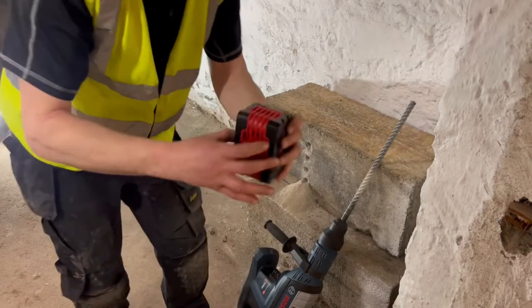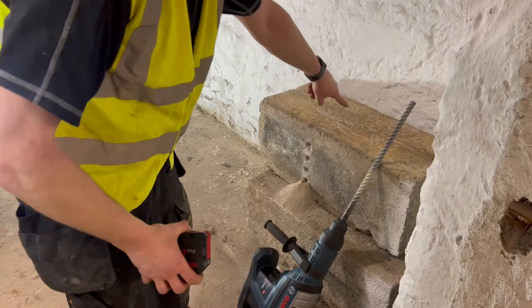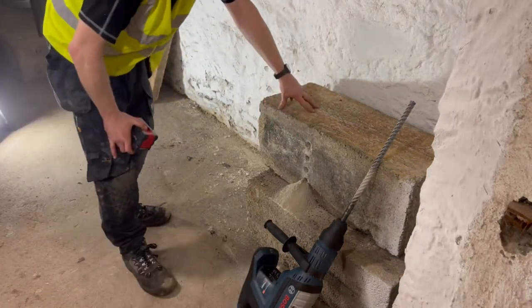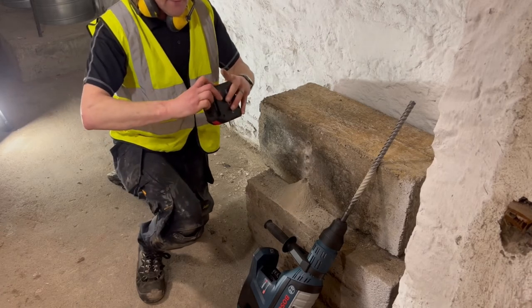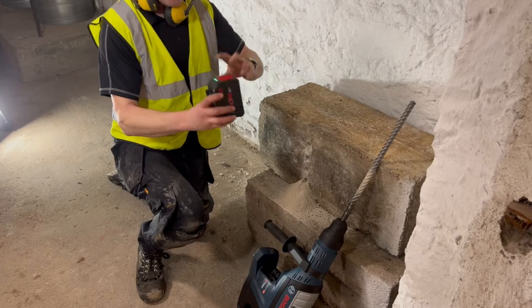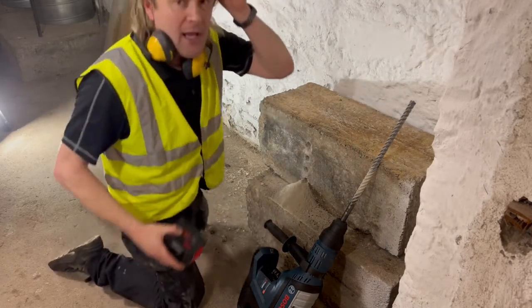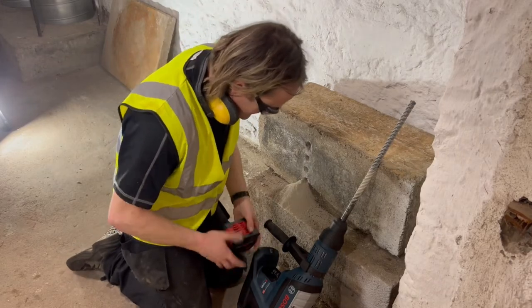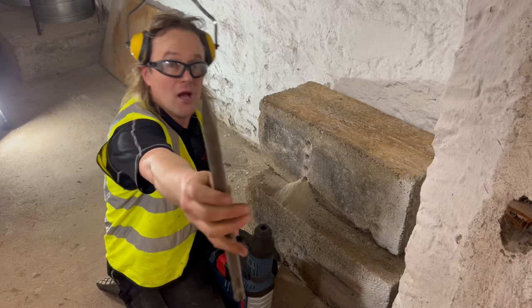Let's have a look at the battery. I've done four holes through about a good foot of concrete. Oh no, hang on. I've got four bars on the battery out of five. So we'll try a little bit of chiseling. Okay then, let's try a pointy chisel bit.